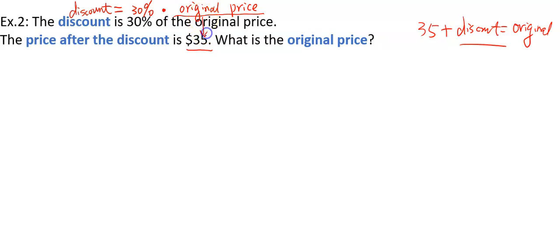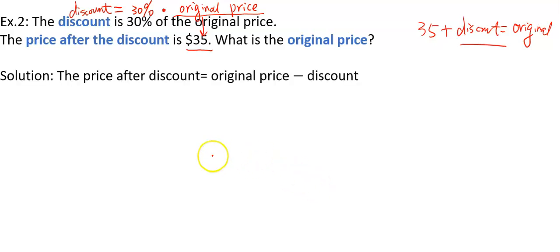Apparently, the original price is going to be higher than the price after discount. So the money you pay at the checkout is going to be less than the original price because of the discount. So we need to know this relationship here. Either you can say that this is the price after the discount, so the money we pay at the checkout, plus discount equals the original, or the original price, which is the higher price, deduct the discount, that would be the money we pay at the checkout, or I call it the price after the discount. So this is a relationship between these three quantities involved in here.